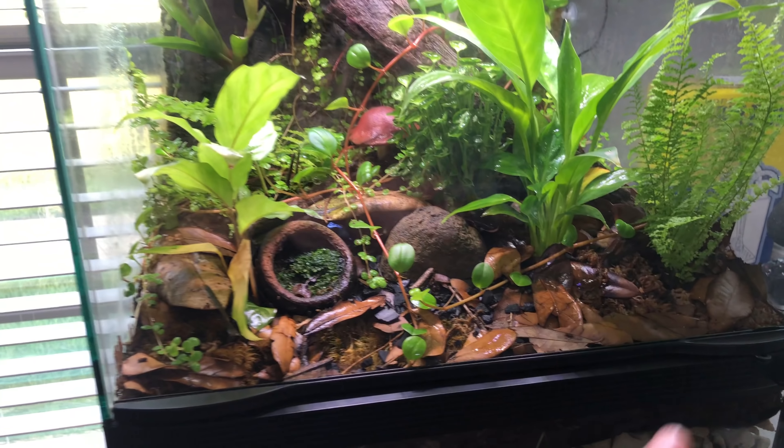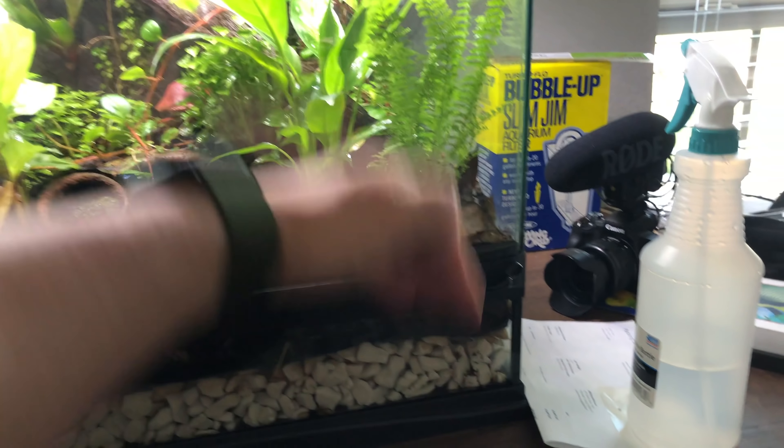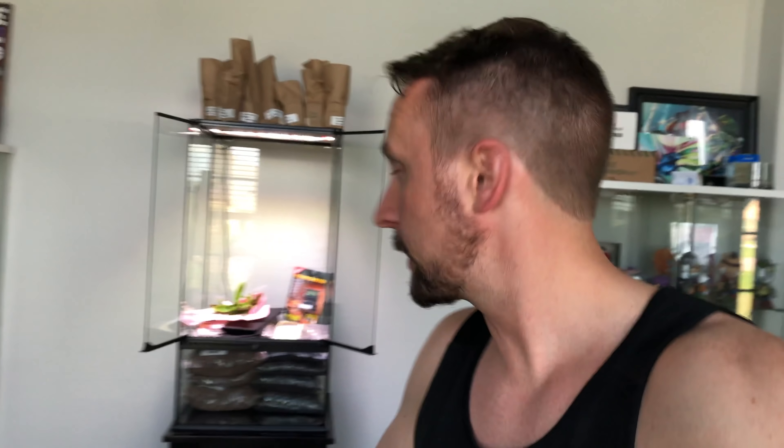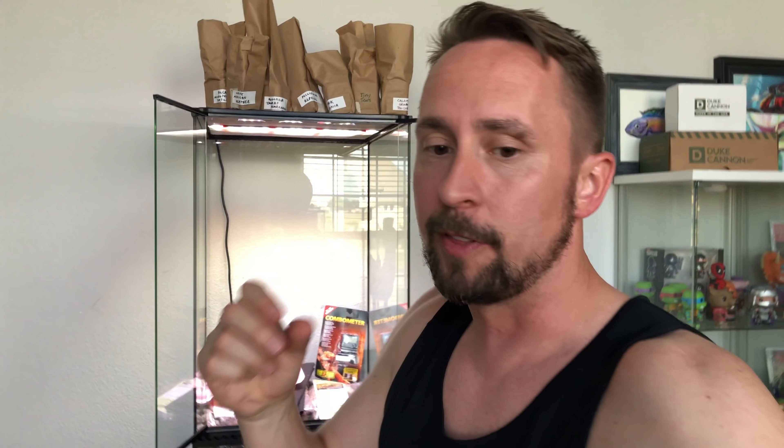This vivarium is still doing luscious. A frog got out today — I opened it up, squirted it, because I still haven't done the misting system. He literally jumped out and went this way, and I had to take care of him. Move, little dude. Super excited for this. I'm probably going to get the background in here tonight just to see how it looks and then adhere it in. Then hopefully I'll get the underwater filter and the prefabricated platform — because I just don't have the time, and if I'm doing it myself it has to be perfect.